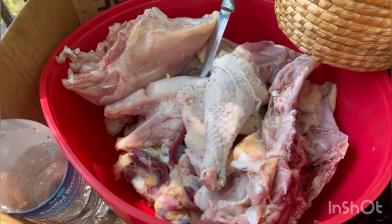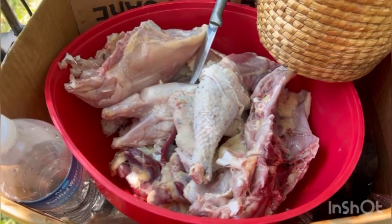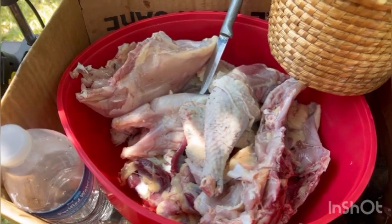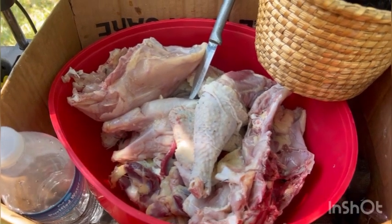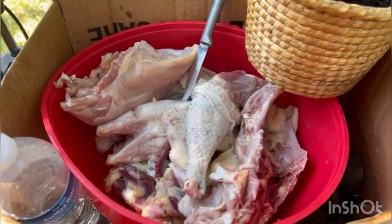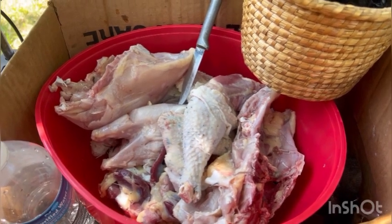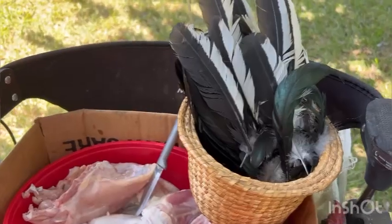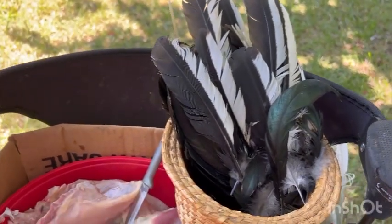Alright, we've got him dispatched, scalded, plucked, cut up. I butcher them. And now we're gonna take him in the house and put him in ice and salt water, salt brine, and keep them in the refrigerator overnight. Package them up. We're going to cook the backs for our dogs. These were some absolutely beautiful roosters, so I saved some feathers for crafting.